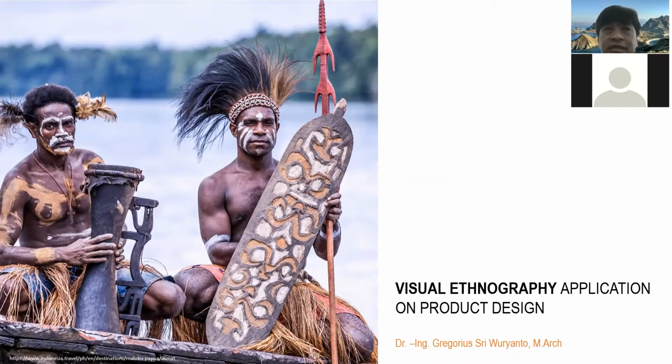Also, I think some of you live in an environment that still lives its own local culture. Here, through visual ethnography, we can see how the local culture can be expressed in our product design, in things like our everyday stuff, like bags, t-shirts, outfits, and perhaps gadgets like handphones or other electrical tools.